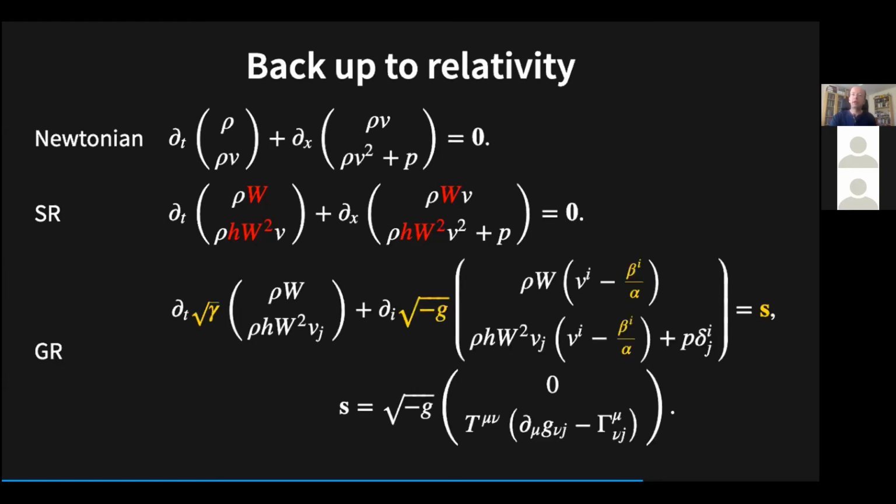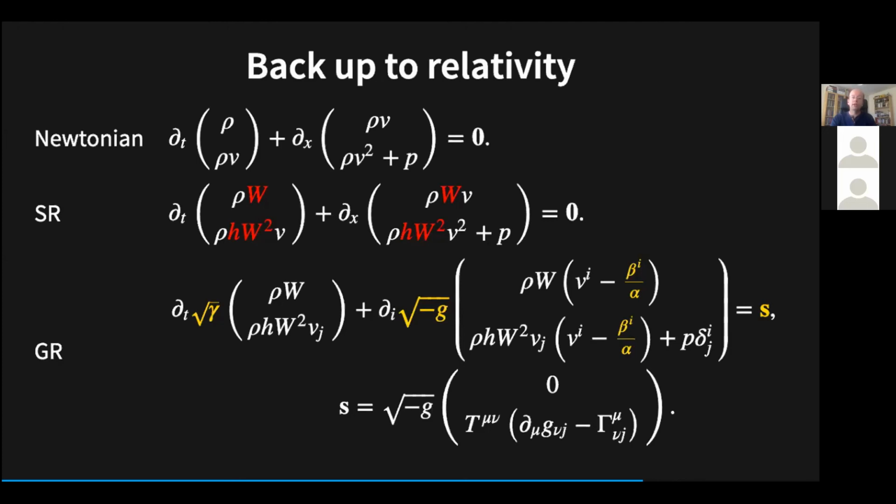So finally, we look at the equations in full general relativity, and the modifications to go from SR to GR are highlighted in this sort of yellowy gold thing. Now, at first glance, these may look absolutely horrible in comparison to the earlier equations. However, I should emphasize that the conceptual changes here are probably smaller than the jump from Newtonian to SR.